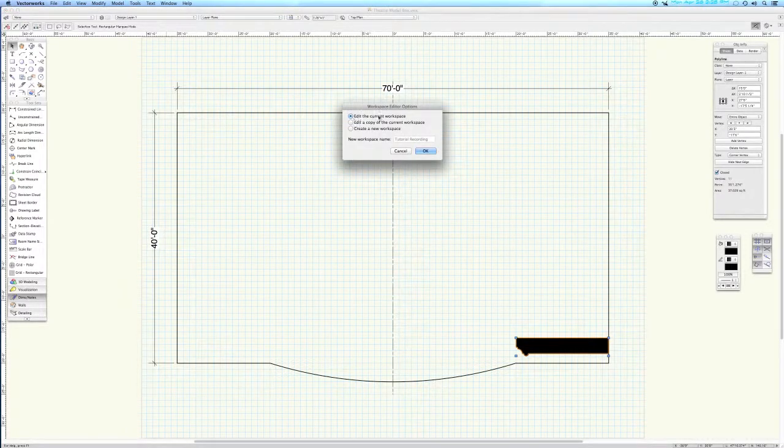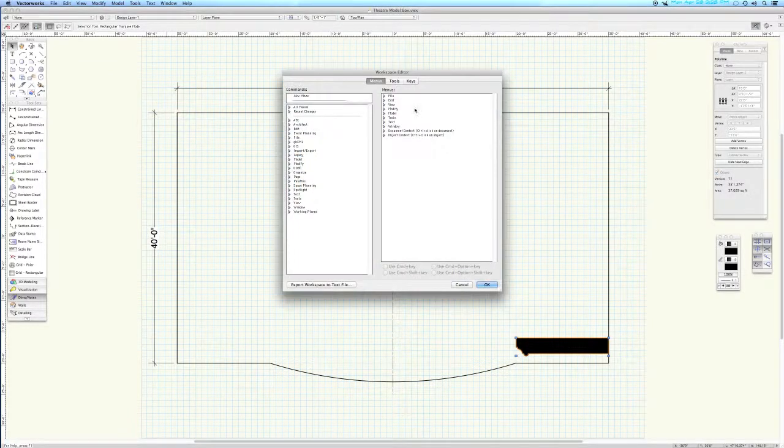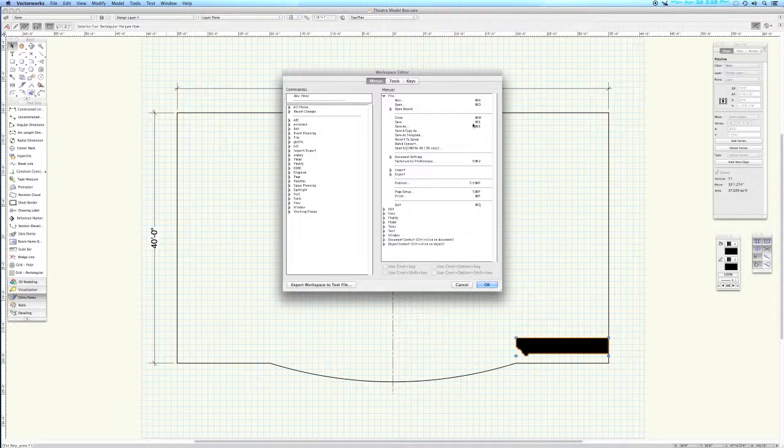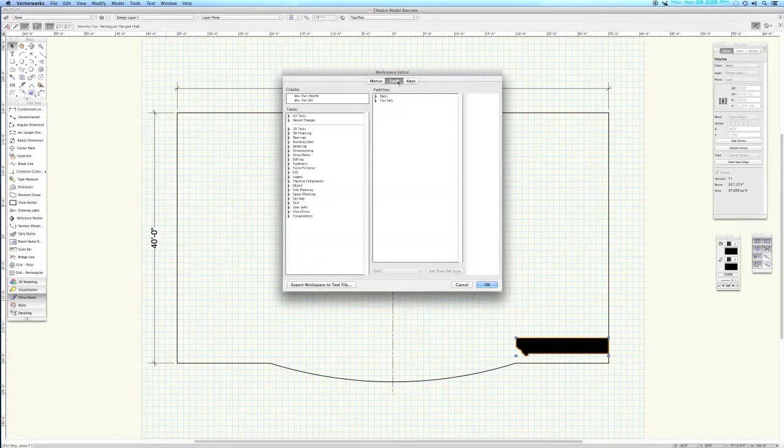And I'm going to edit the current workspace, which I'm calling Tutorial Recording. So you can see here that under Menus, we can twirl down the triangle and you can see all your different commands and the keyboard shortcuts. If you wanted to make a keyboard shortcut for something, you just select it. You select whichever modifier keys you want, and then you just push a key and it will make that the keyboard shortcut. If that keyboard shortcut is already being used by something else, it will warn you that it's being used by something else.